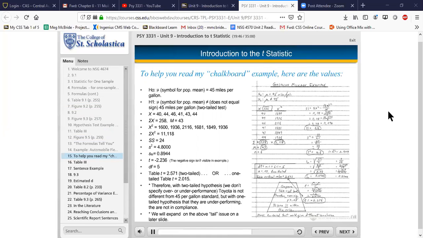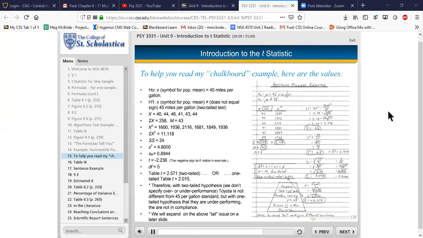Having calculated t, we now compare our value of negative 2.236 to the table critical value of 2.571. Actually, negative 2.571, since the tables don't redundantly put in values for the below the mean part of the distributions. The game is to try to beat the table. If we don't beat the table, we do not have a significant difference.